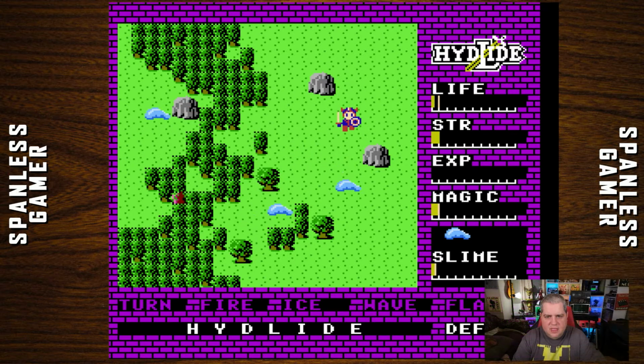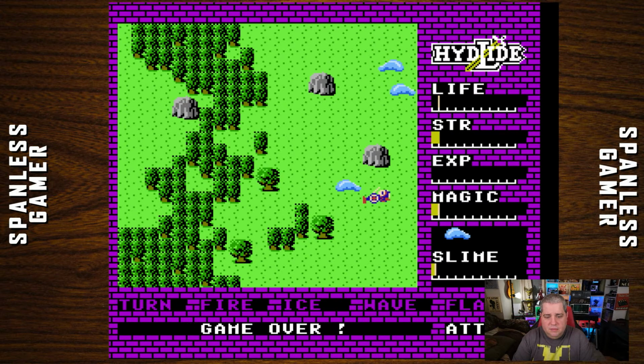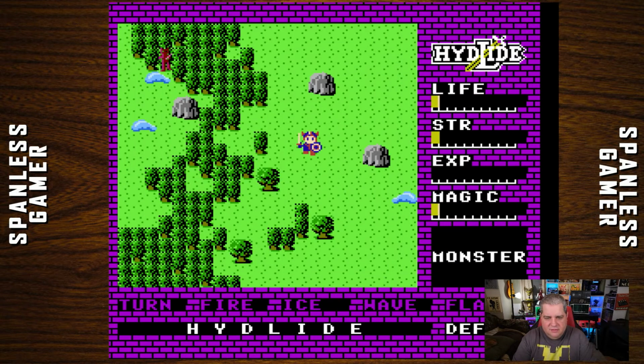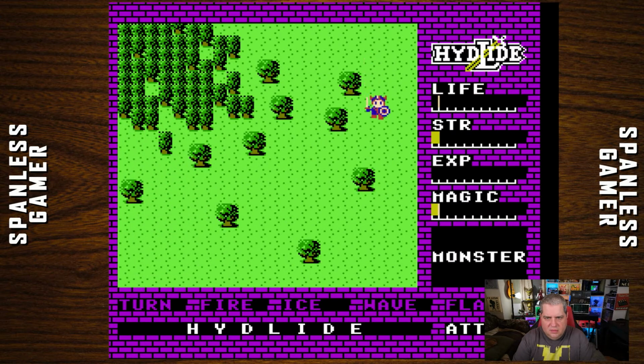I can't even kick the slime's butt. Game over. Okay. Defend. I want to know how... How do I fight anything? The bottom of the screen is saying attack, defend. So if I push the button, it says attack, right? The other button seems to do nothing.